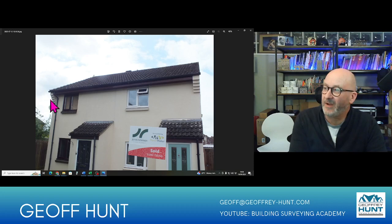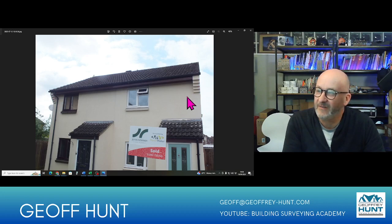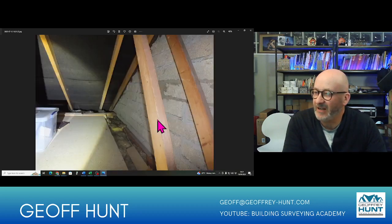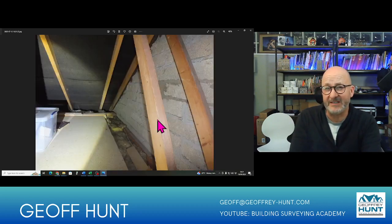It's quite interesting here that we have the corbels here. I think this was a bit of a design stolen from a slightly earlier era. But generally speaking, the house was fairly standard and not particularly complicated. Let's go up into the roof space then.